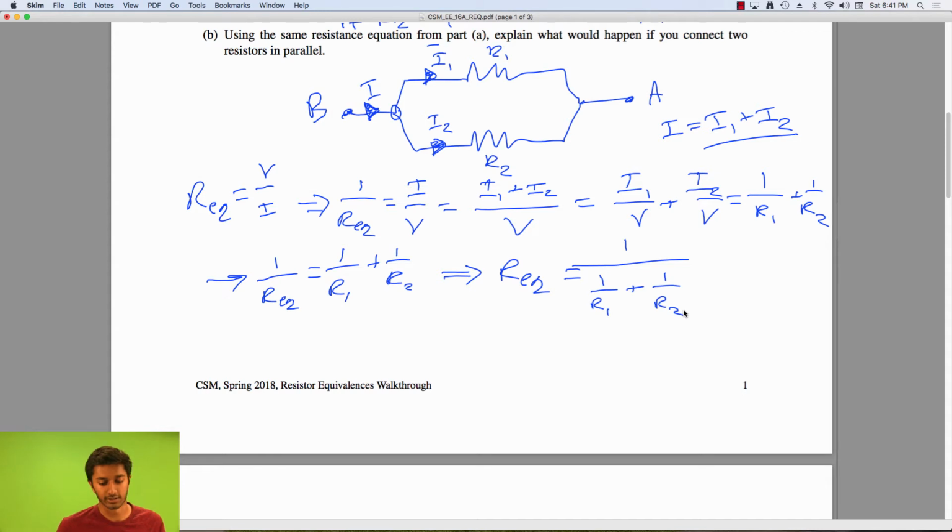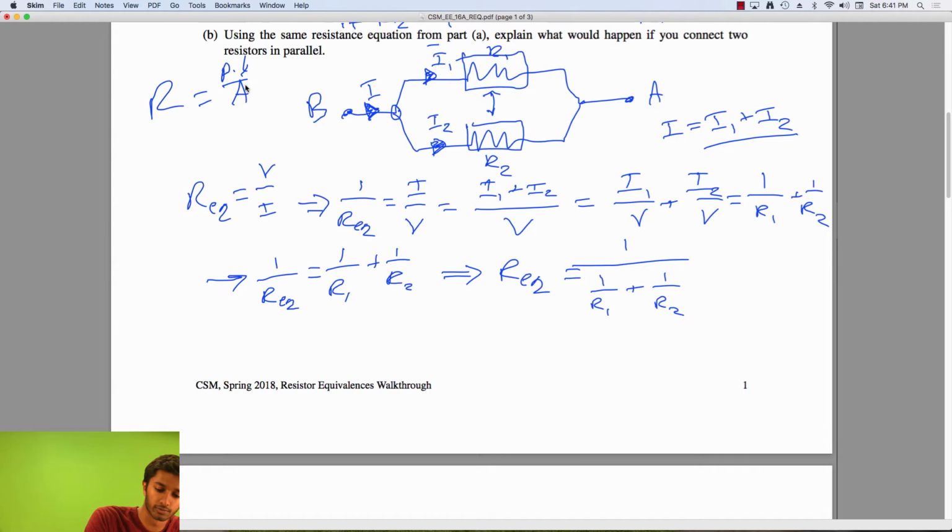Another way to think about this is that when you're combining these resistors, and if you draw boxes around them, then when you combine them, you're combining them by the side, so you're combining it here. And this increases the cross-sectional area. And looking at our R equals ρL over A formula, if we increase the cross-sectional area, then we're increasing the denominator, and our equivalent resistance will be less than our original resistors.